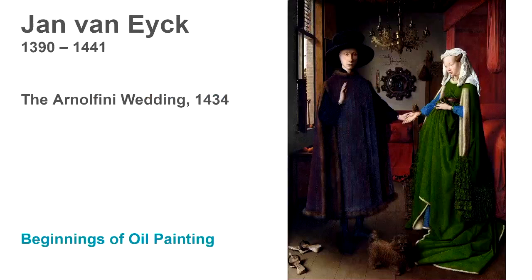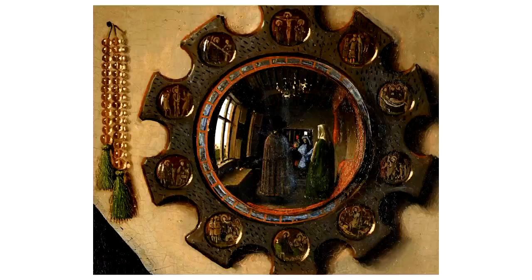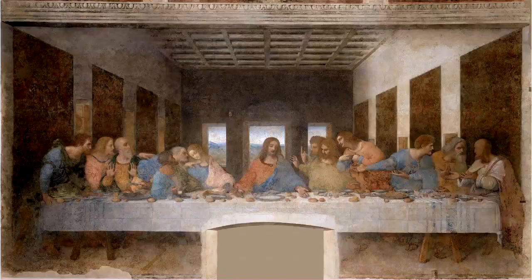There's another artist with the Arnolfini wedding, because one of the things that's interesting is that this is just a few years after Brunelleschi developed linear perspective. If you look at this really closely, in the background there's a mirror, and in perfect linear perspective, you have a reverse of everything you see in that room put off into the distance in a very measurable way. Here's another example of linear perspective. Also, this is Da Vinci, the Last Supper, plus the atmospheric perspective.